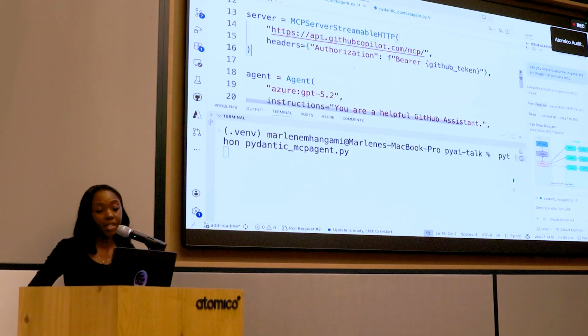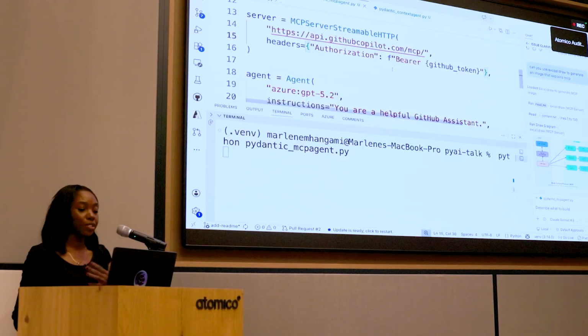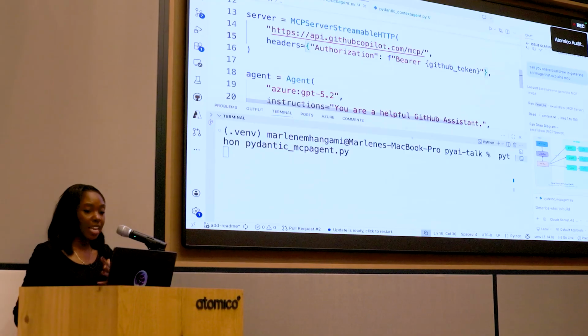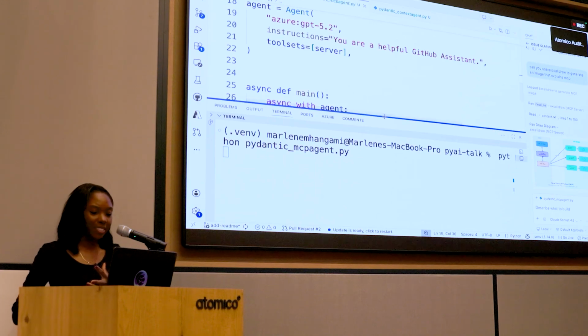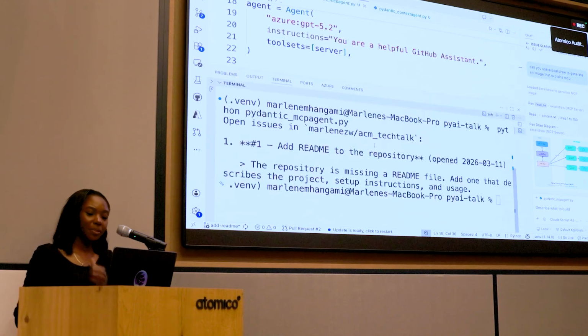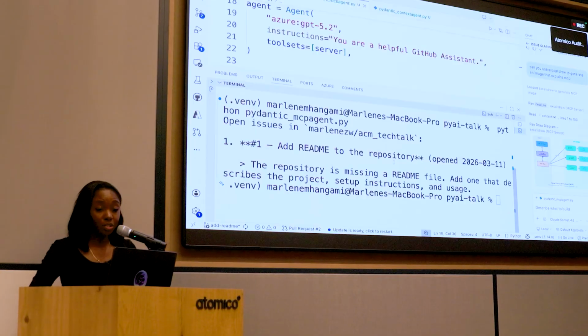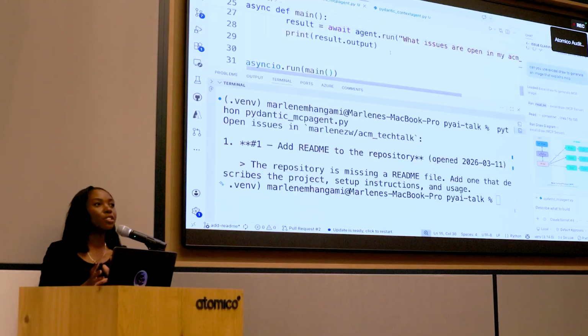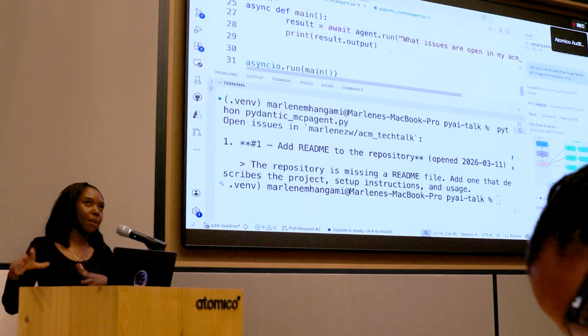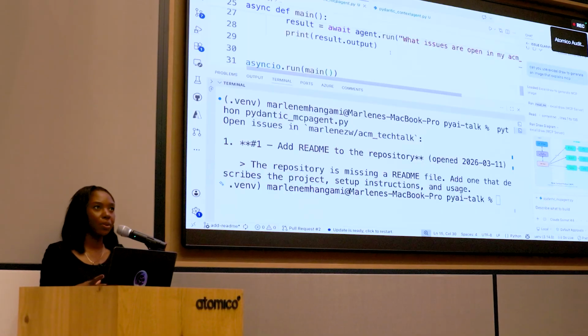So there's a number of different MCP servers that are available online. You can just look for them. And that should give my own agent access to an MCP server. It can look for information using that server and will hopefully give us a response. It's a bit slow. Maybe it's the internet. Oh, there we go. And then it shows me exactly which issues are available on this GitHub repository. So this is a great way, both in a pre-built coding agent and also with your own code, to bring in context and bring in tools.